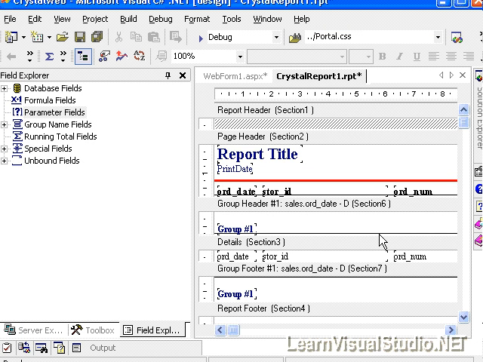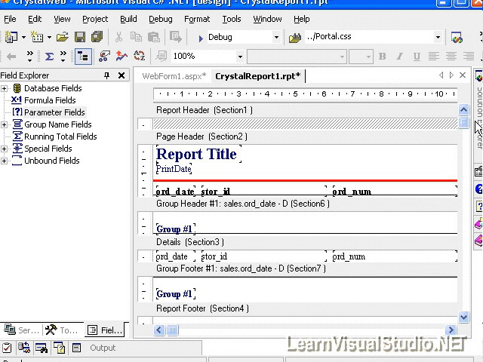So over here in the Report Designer, you can see that it has different sections. There's a report header which will show up only on the first page of a printed report. And then the page header, which will show up on the top of every page of the report. A group header is what sections off groups of data. So for example, we made a group of dates. So each group, for example, 8-1, 8-2, 8-3, those would all be groups, August 3rd, August 2nd, August 1st.